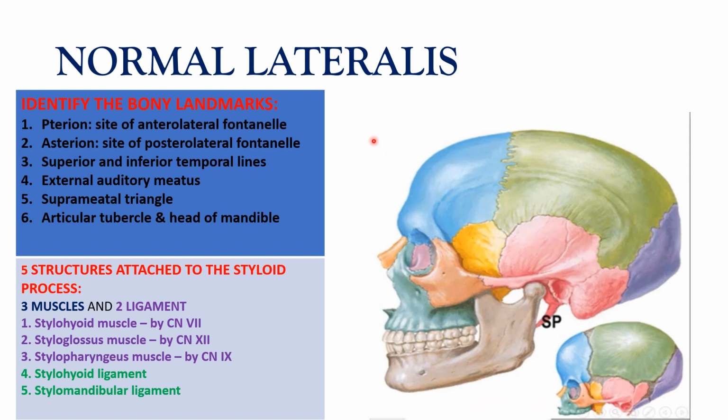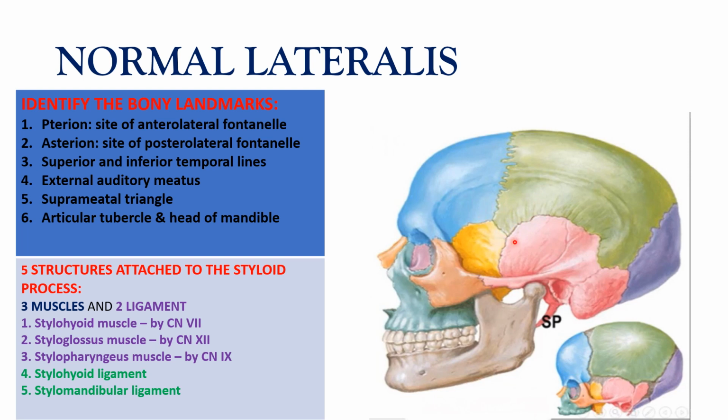So now we identify the bony landmarks. Okay, the first one we identify is the pterion. The pterion is a very important anatomical landmark. All right, this is the pterion. The pterion is an H-shaped suture. Okay, so please follow my cursor. Follow down here, and then another one here. Now the pterion is in this region. You can see that the shape looks like an H. This is where the pterion is.